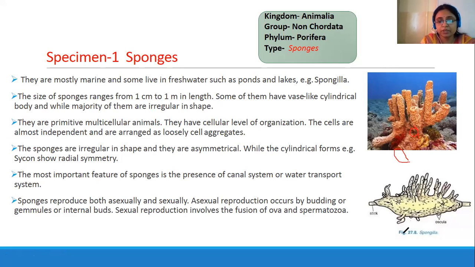Fine. So now, in the case of sexual reproduction, they involve the two sexes, male and female. They will produce the two different gametes, female gamete ova, male gamete spermatozoa. The fusion of these two takes place, zygote will be formed, and this zygote will develop into a new animal then. Fine. So in this way, their life cycle will complete. So we don't have a model for it. We only use the virtual images for its identification. So now let's move on to the next specimen.